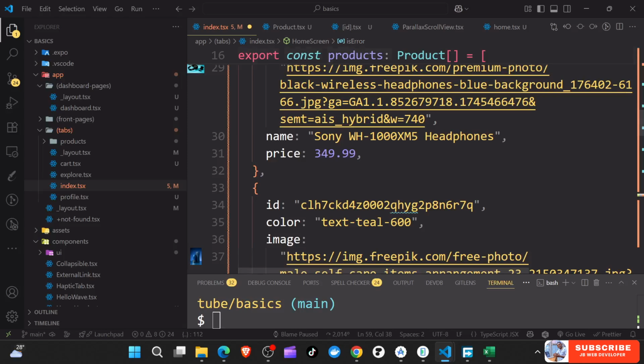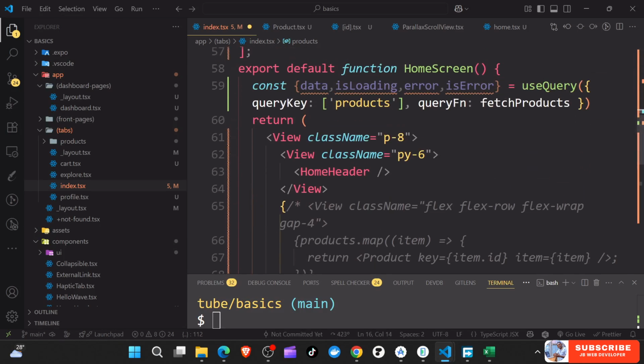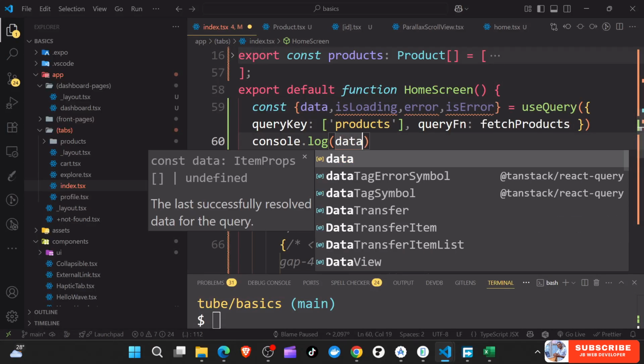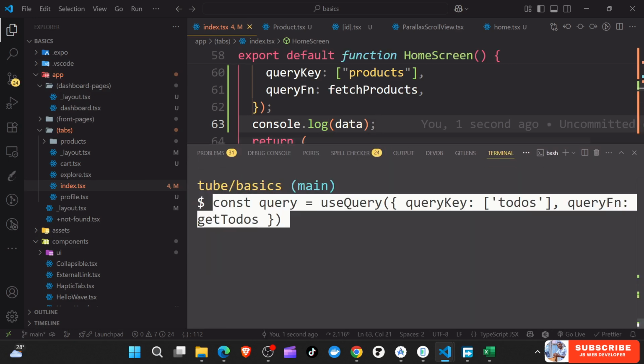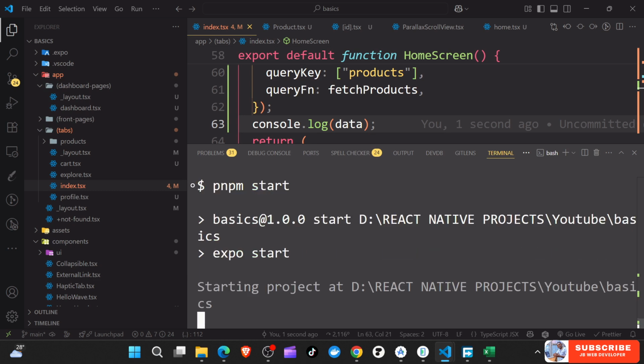For now, let's first go ahead and console.log data, just like this. Let's start the app.